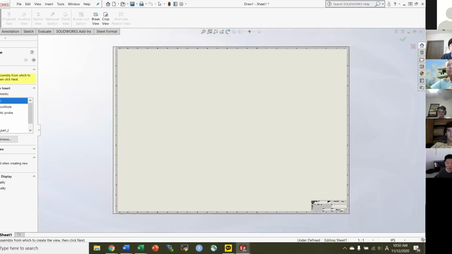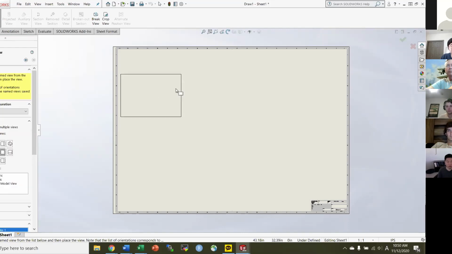And then if I click on, for example, part 2, or isometric, there is an option to direct it here.